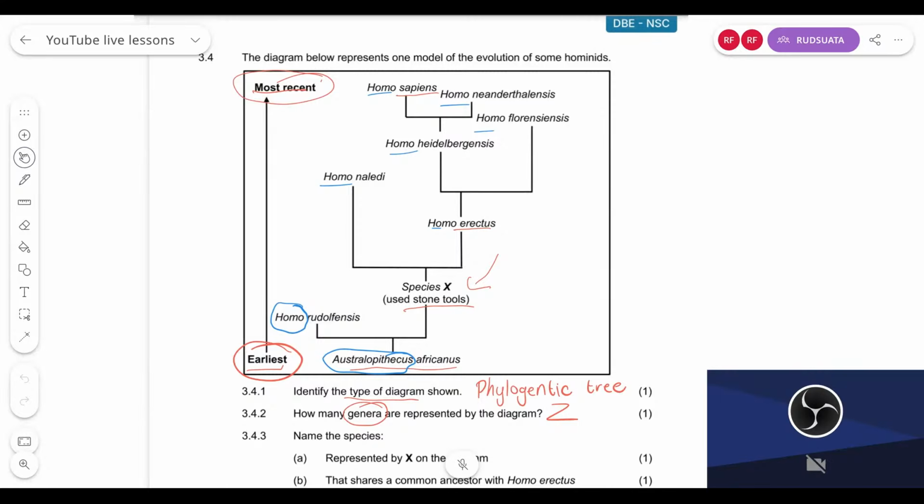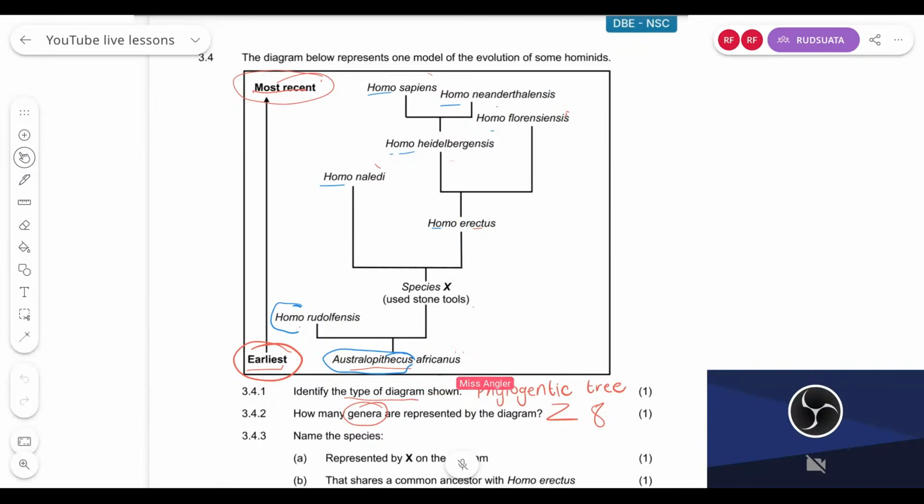And I'm going to ask you to think about it. What do you think is missing? What do you think is not missing? What do you think is the answer some people make? They go and they count all the species. They go 1, 2, 3, 4, 5, 6, 7, 8, and they write down 8. That is actually one of the most common answers I've seen on this particular paper. And that's a massive error. And it's because people don't know what genus means. So they just think, oh, I'll just count how many individuals, or I'll count how many types there are.